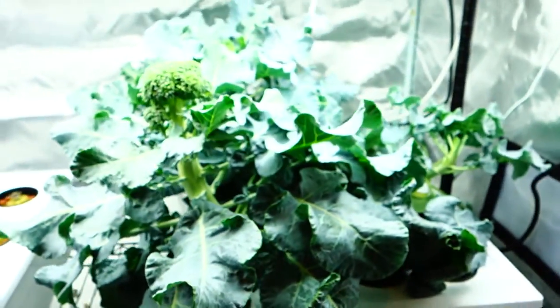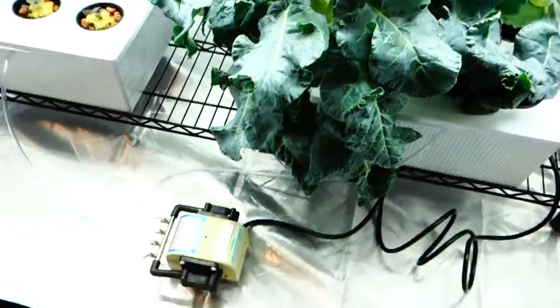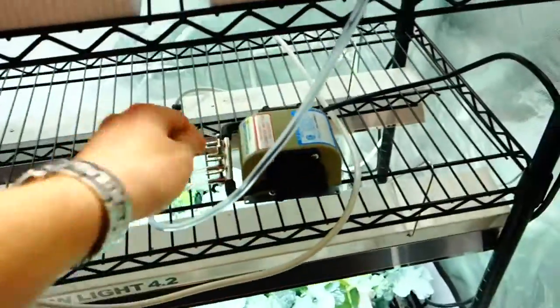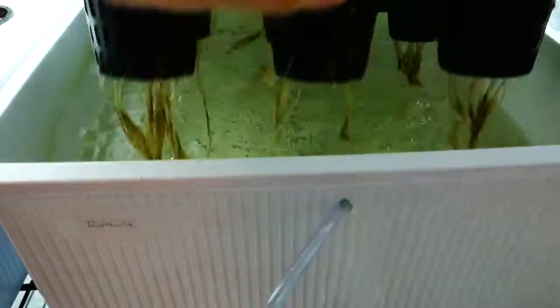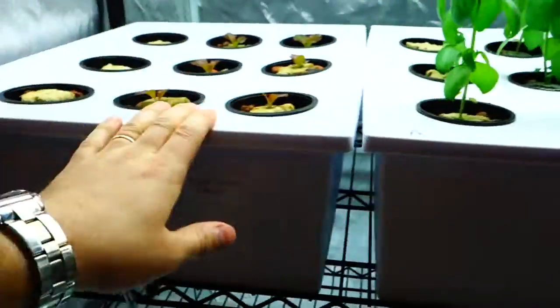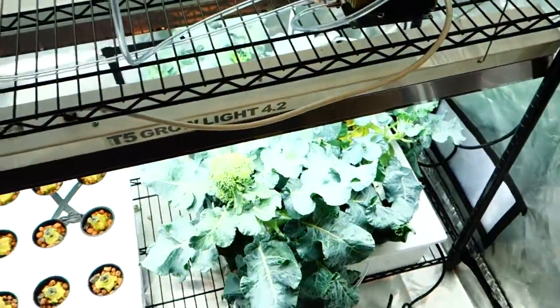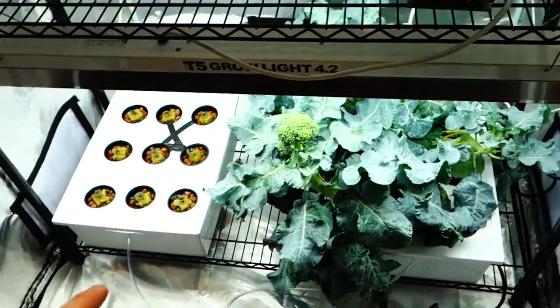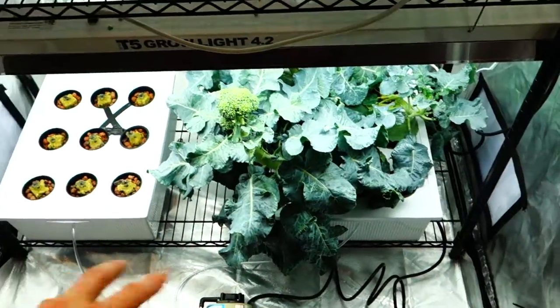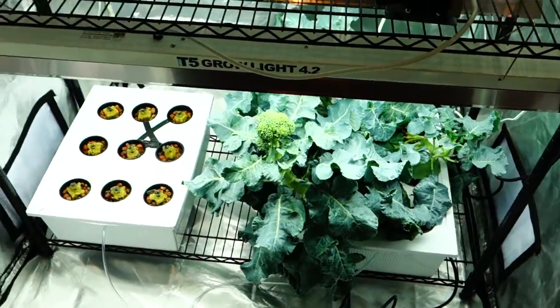Let me go back so you guys can see how big the four plants are - it's literally taking up a lot of room. Since the last video, I actually upgraded the entire area. I got an additional tank because I have this pump right here basically pumping out water for multiple reservoirs. It used to pump out also to the broccoli plant, but the broccoli plant has such deep, enormous roots across the four plants, so I went ahead and got a brand new pump for down there.